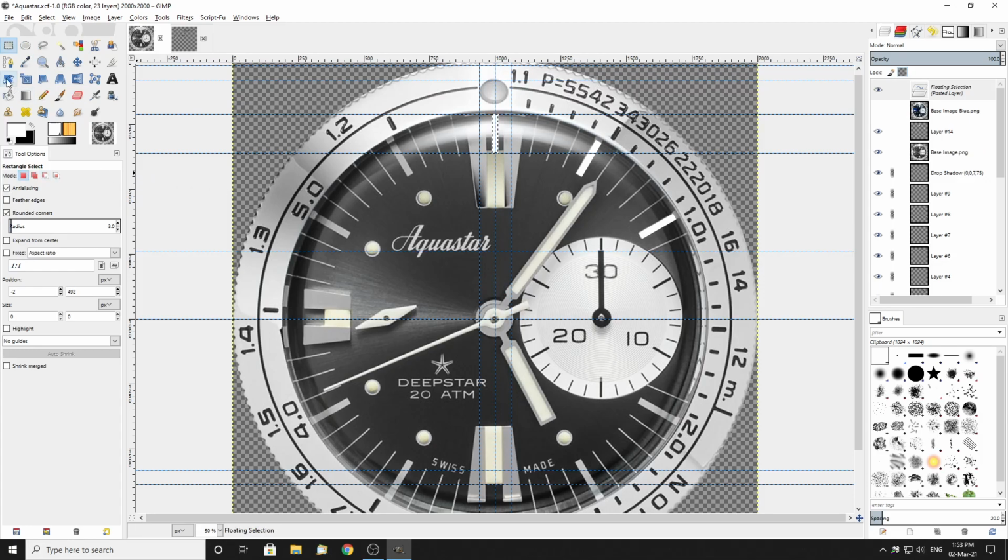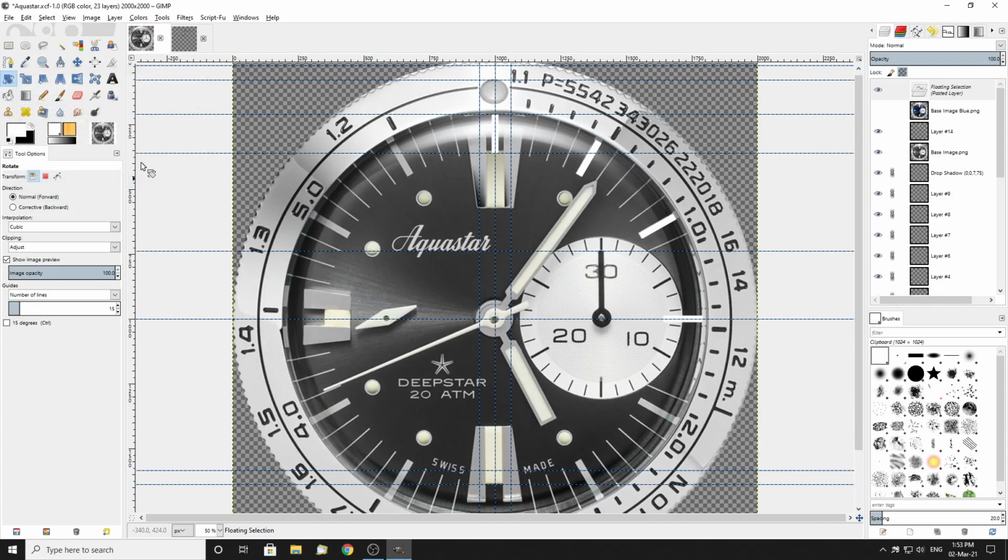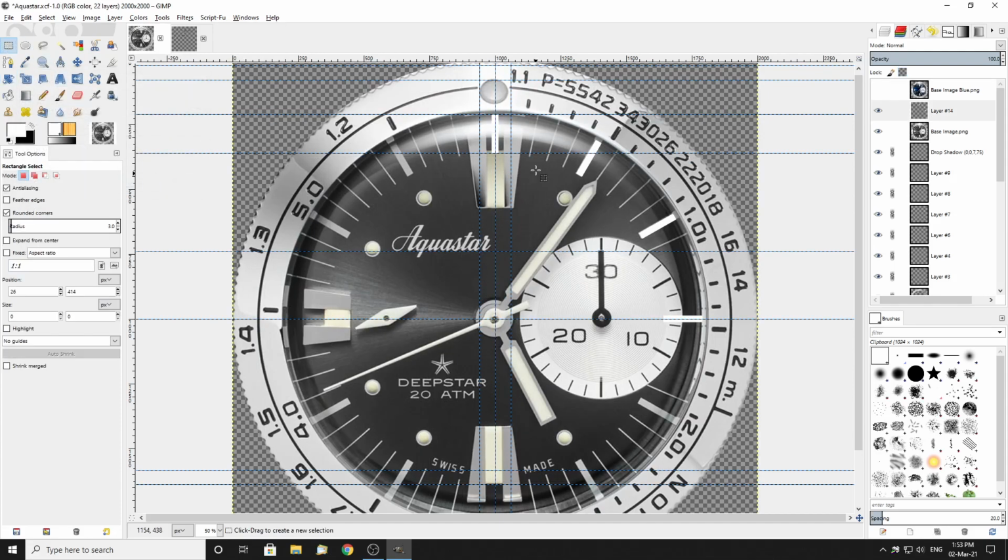Control V. I'll actually just explain something. 90. Not sure if I touched on this, but if you're doing minute markers, is perhaps a good example, and you do about the first 5, you just keep Control C'ing and V'ing that whole 5 and then drop it 30 degrees, drop another 30 degrees. It does tend to degrade every time you do it, particularly when you do it on the reverse side. Don't know why, just this is the way GIMP is. So quite often I will do up to about 90 degrees, whether it be these 5-minute markers or minute markers. I'll do that whole section, then reproduce it, gives you a better quality.